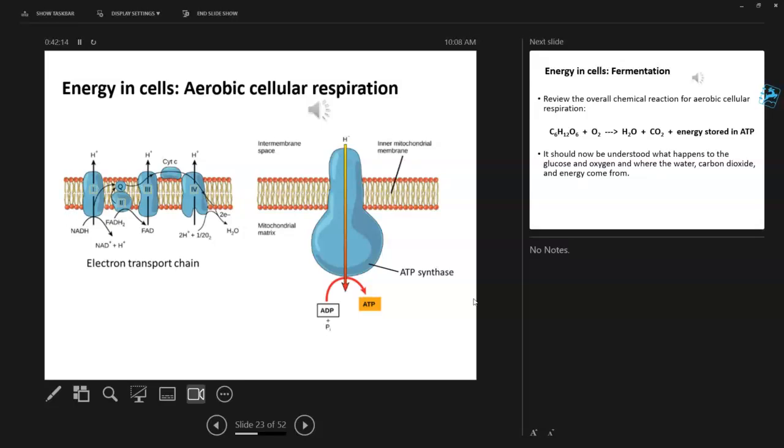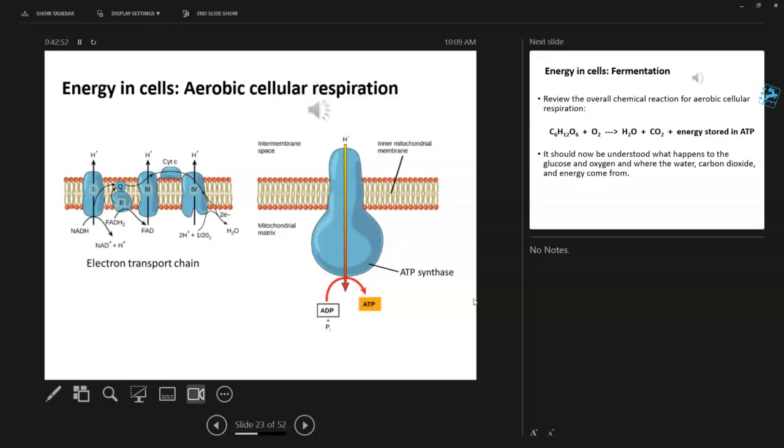Why couldn't it have more directly taken the energy right from glucose and put it into ATP instead of going through all these steps? But this is what we got. This is what happens. So we've seen where the carbon dioxide comes from that we exhale. In those steps of aerobic cellular respiration, the carbon atoms and oxygen are just removed a little at a time, breaking down that glucose molecule, and those atoms become carbon dioxide that we exhale.